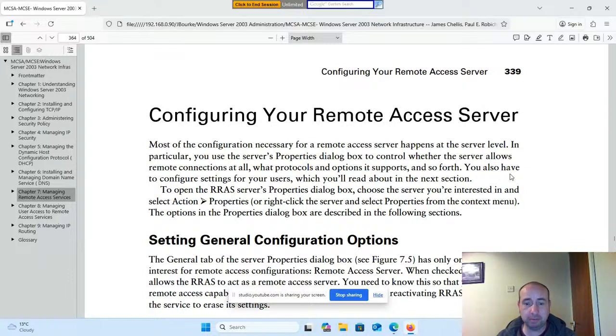You also have to configure settings for your users, which you'll read about in the next section. To open the RRAS server's Properties dialog box, choose the server you're interested in and select Properties, or right-click the server and select Properties from the context menu. The options in the Properties dialog box are described in the following sections.